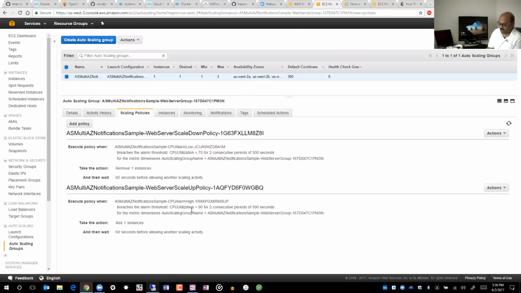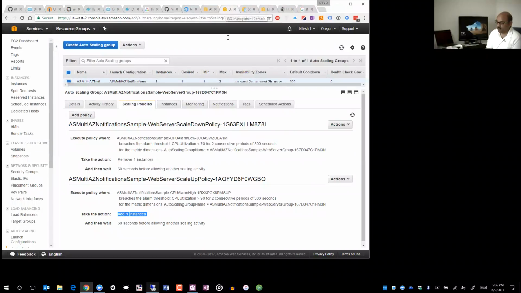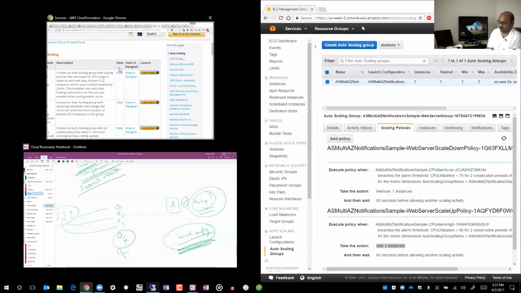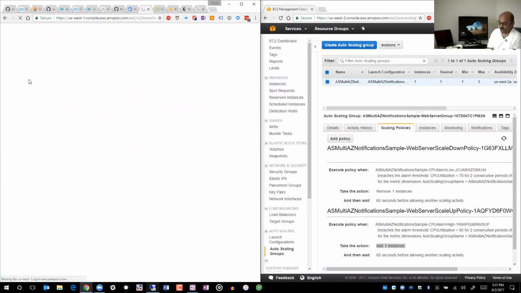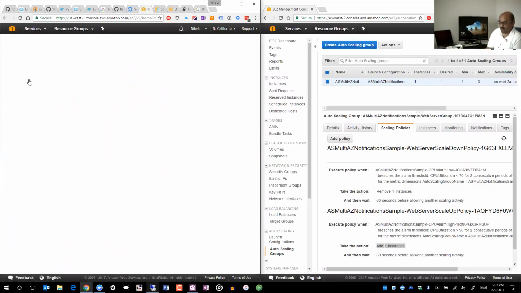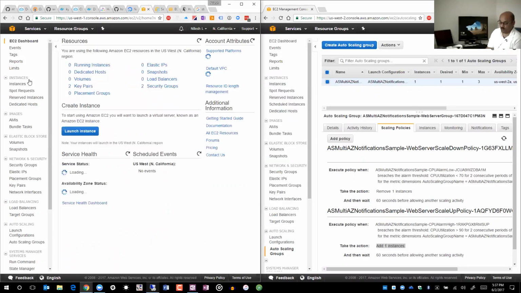And we know that the scaling policy is more than 90% for 2 consecutive periods of 300 seconds. So we have 610 seconds chosen. Good. That should kick one new machine to automatically generate without me doing anything. It should just pop up. That is what my expectations are, because I am expecting the policy to kick in. The policy is to grow. Grow what? Grow one more machine. And that should happen because we are loading up the machine, right?